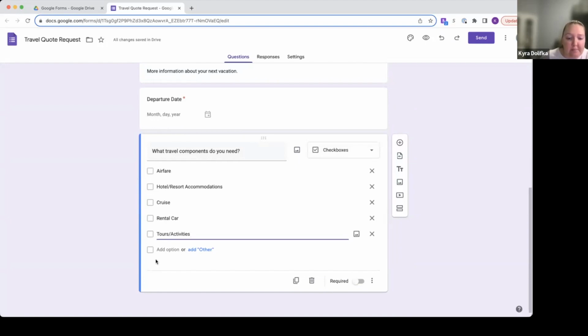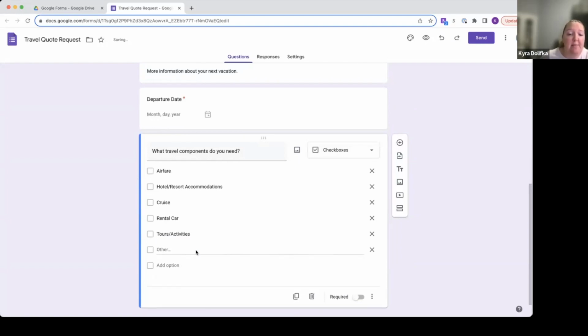Let's add an other option because they may say something that we didn't include here. You know, we could make a very exhaustive list where we include all the travel components they may ask for, or we can include the most common ones and give them this other field because maybe they want rail. Maybe they really want travel insurance and they're going to fill that out in here. Of course, we're going to quote them travel insurance, but maybe they put that in there.